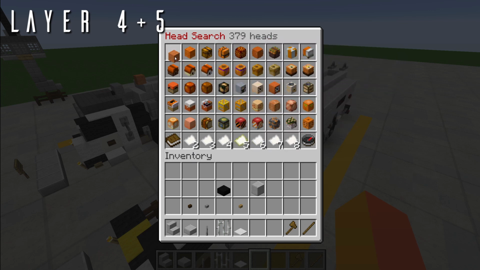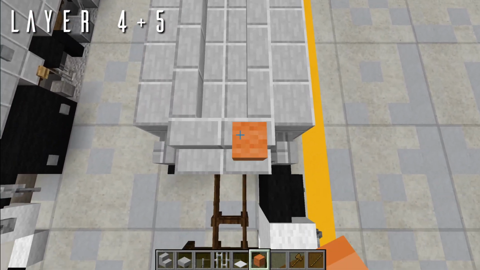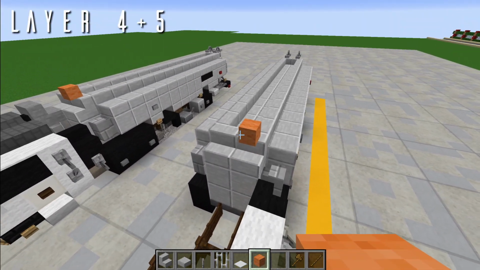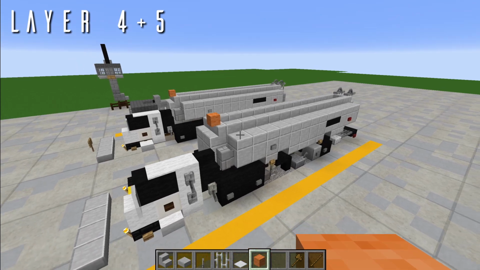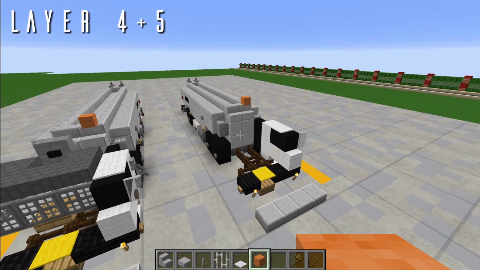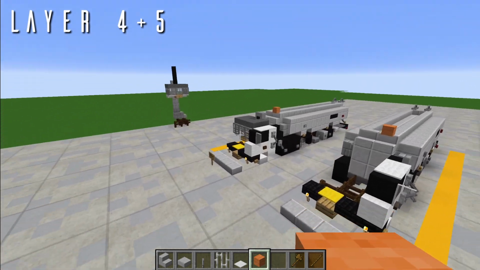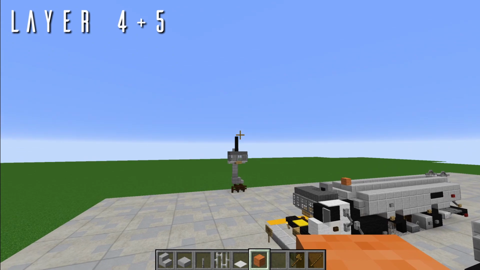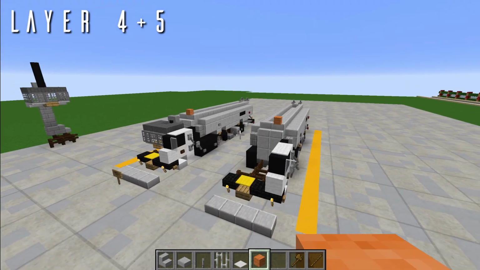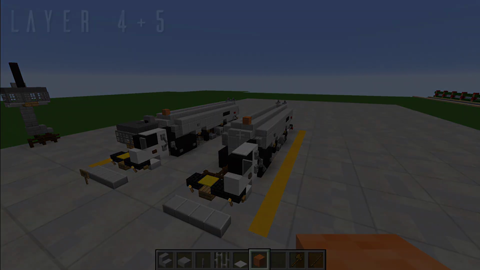You can do this brighter one if you'd like, but I kind of like this dimmer one. And just put that on the left side here. And that should do it for the final layer. So layers 4 and 5. Now I'm going to do the retracted deck, and then after that the extended one, and then you will be done. So let's get going on that.